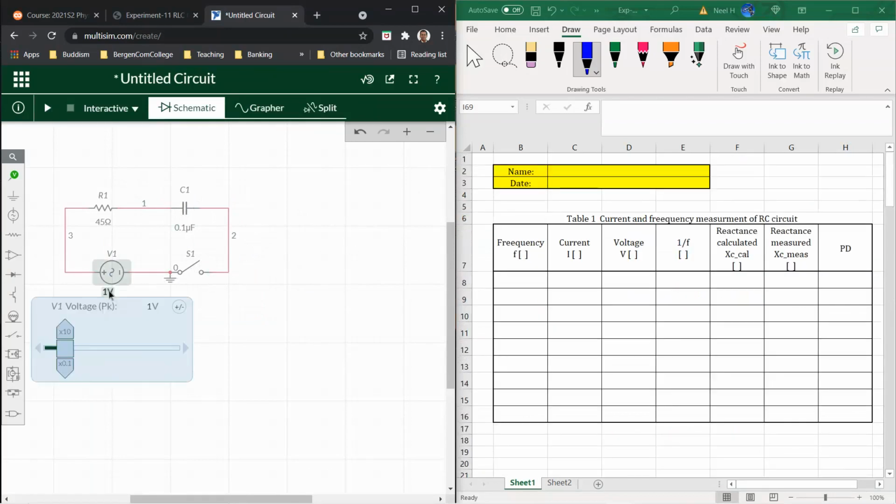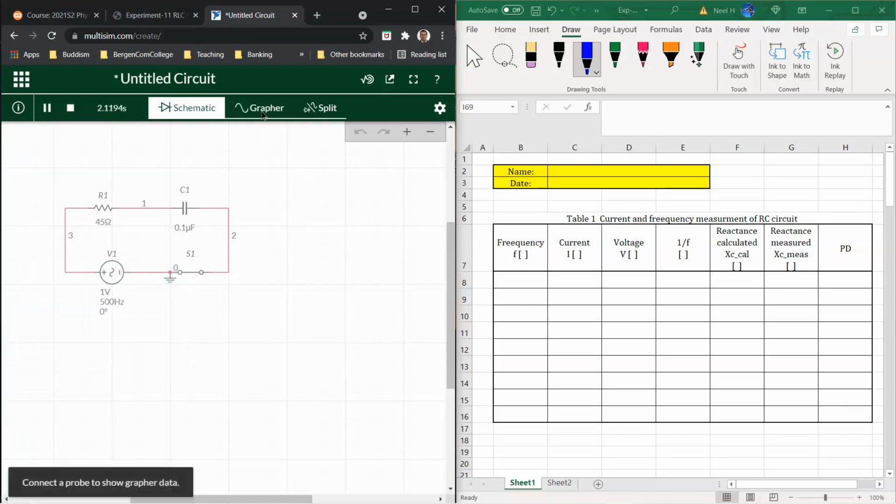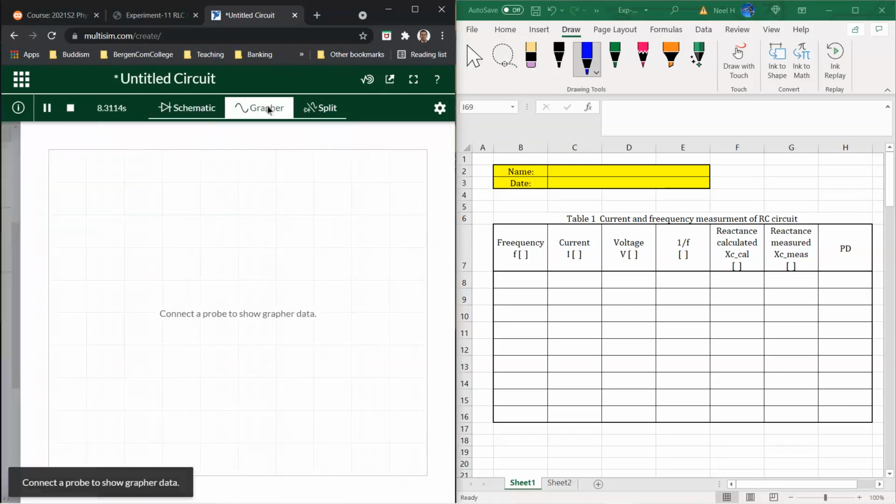Then the voltage doesn't matter, we can keep 1 volt, that's not really a big problem at all. The frequencies actually matter, so we'll start with a smaller value and then slowly increase to some higher value to see what will happen. We can go from 1000 to maybe 10,000, doesn't matter technically. We'll do maybe 500 and then slowly increase from there. And we'll close the circuit, simulate, and look at the graph.